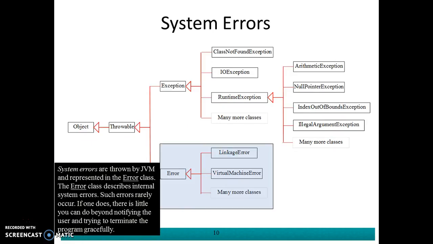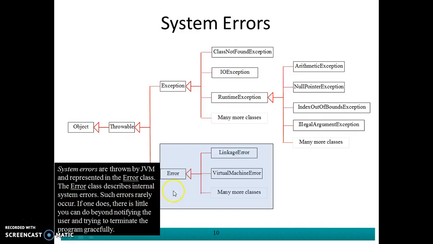So system errors, or the Error class, are thrown by the Java virtual machine and represented in this Error class. It helps describe internal system errors, and such errors rarely occur.